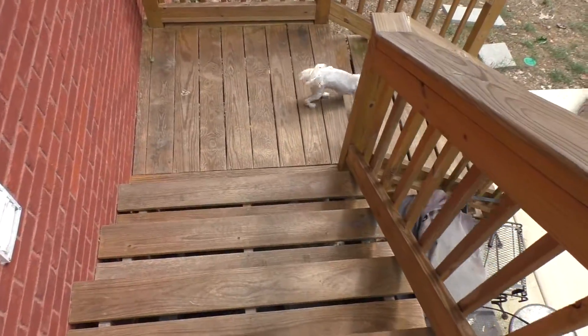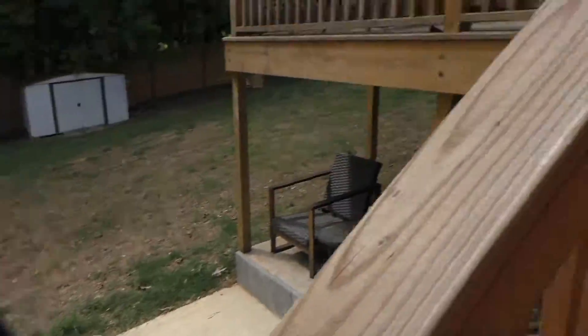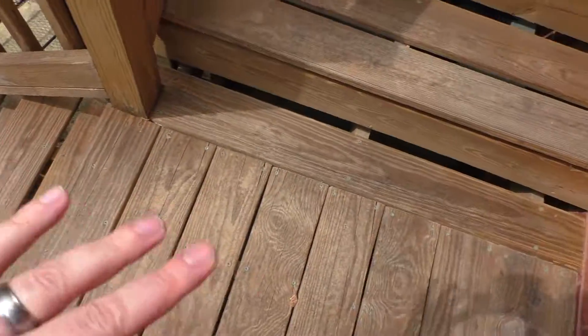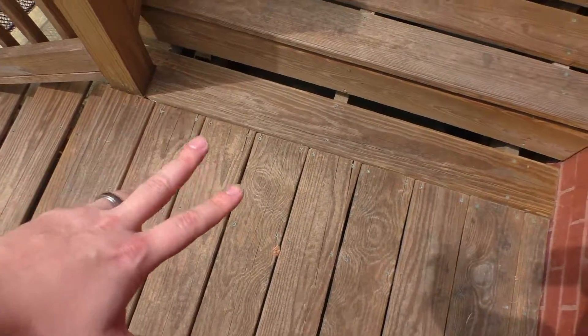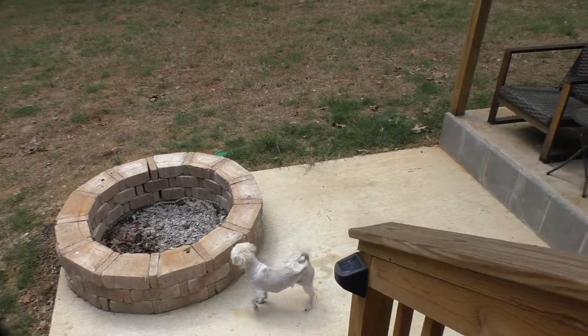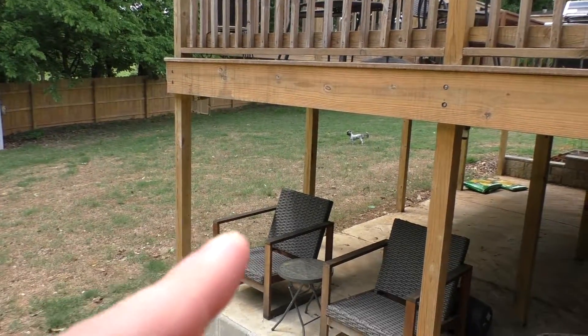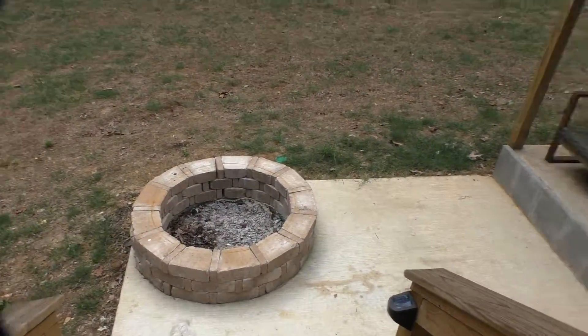For the longest time we had issues with the dogs having to go outside to the bathroom because they have to travel down these steps. We decided to make a second landing because we just put this deck in about a year ago — made a second landing so Chloe will feel comfortable with stairs, which worked pretty well. Vivi over there is a little cowgirl.